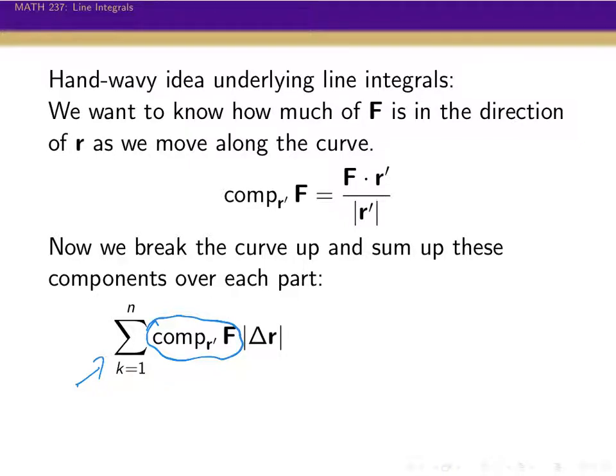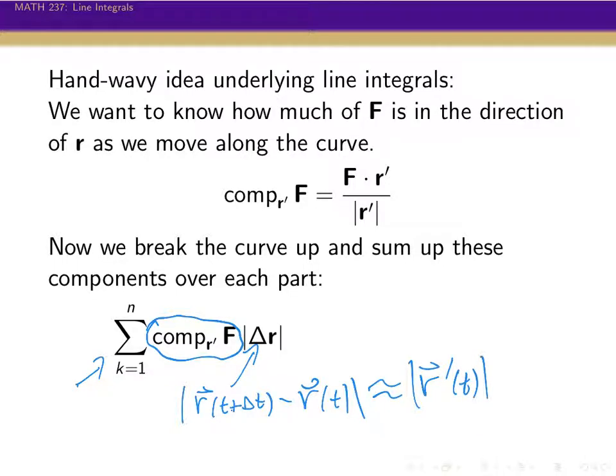Okay. Well, one thing to note about delta r, think about the length of delta r. This is kind of talking about the length of r of t plus delta t minus r of t. That's really what delta r is talking about. Well, in this right here, this looks close to the definition of derivative. So this is approximately equal to the length of r prime of t if we had delta t on the bottom, but we don't, so we've got to multiply delta t over there. Okay, so the length of delta r is sort of the length of r prime of t times delta t.